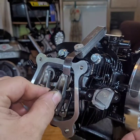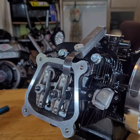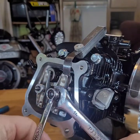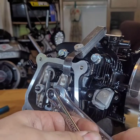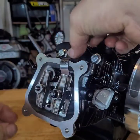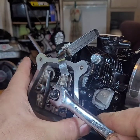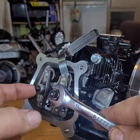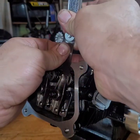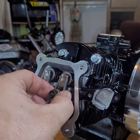Stick your jam nut on. They're 14s. Jam nut is 10. Snug it up. That's too tight. Just a little too tight. So take this, the 14, and back it off a little bit. Even though the jam nut's on there, it's actually just going to make this tighter. The jam nut's not moving. And that's good. It's moving. So, that is pretty good right there.